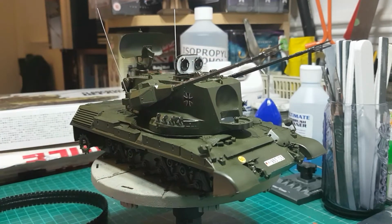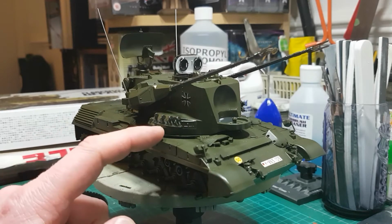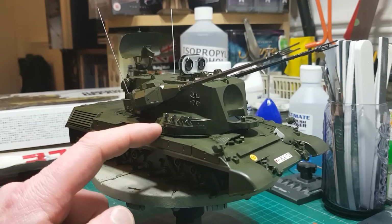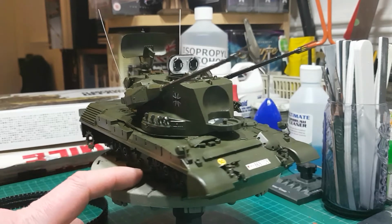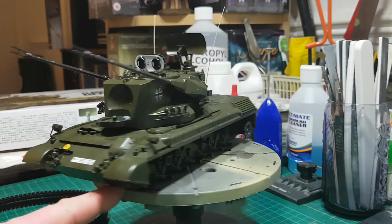Then once that was done, I've just painted in the details like the Oerlikon cannons that you can see here in their gunmetal. Smoke dischargers, I painted the ends of those, although I kept snapping this off. And again, I had to do some scratch building because, lo and behold, silly old me cut it back too far. So I had to use some sprue, measure it out, get it on, done. So that was that done. But the other one, it was just straightforward, straight in there.